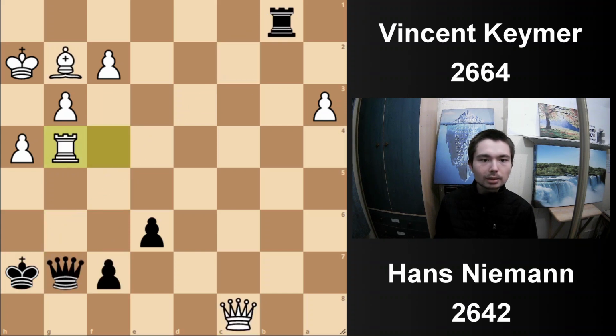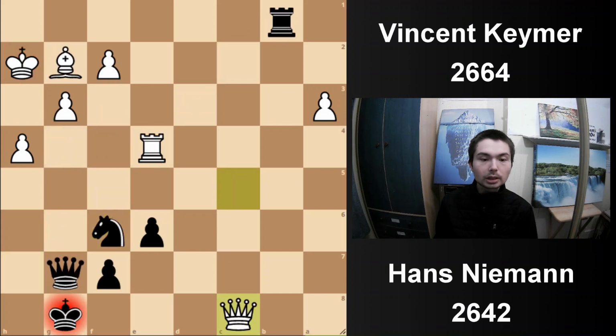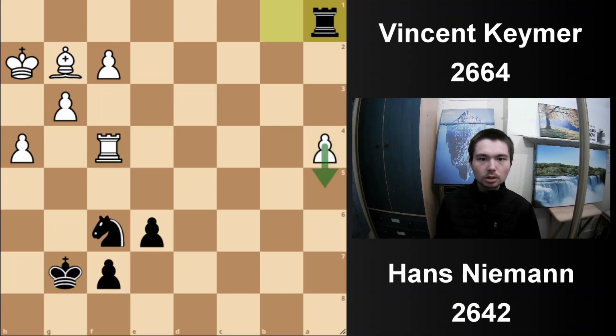Now, going back to the game. In this moment, Niemann actually traded queens, but big difference now. Keymer takes the trade because it's 4 against 2. Rook f4, hit the knight. Push. You stop white pushing. Defend your asset from the front.